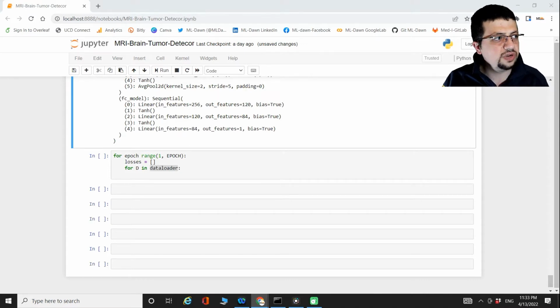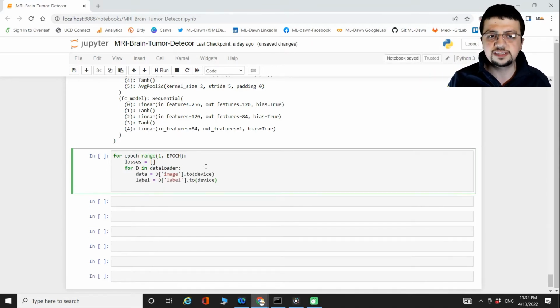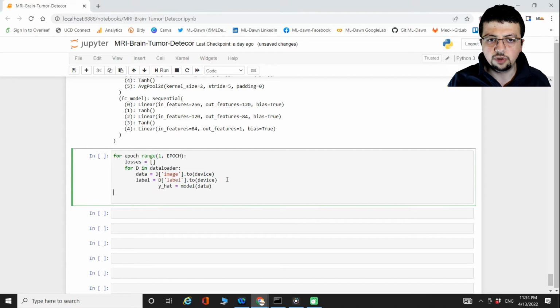Now, here's the tricky part. Maybe I'll show you this one later. So I'm going to skip a line. I'm going to write it at the very end, because I want to show you the importance of having it. For now, we are again no stranger to this bit. We've seen how it works. We grab the data and the label, we put them on our GPU, and here we predict the actual output of the model. This is the same as before.